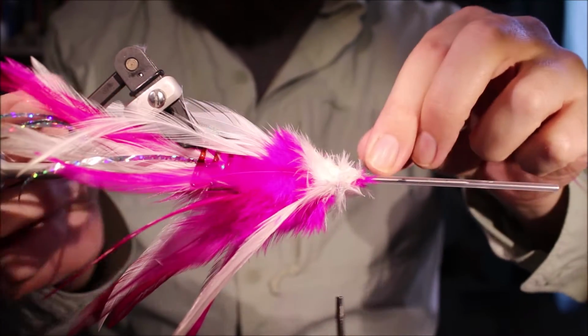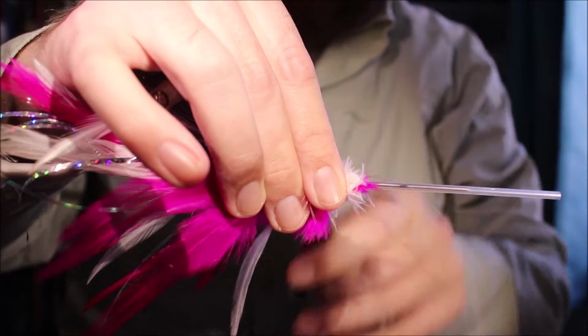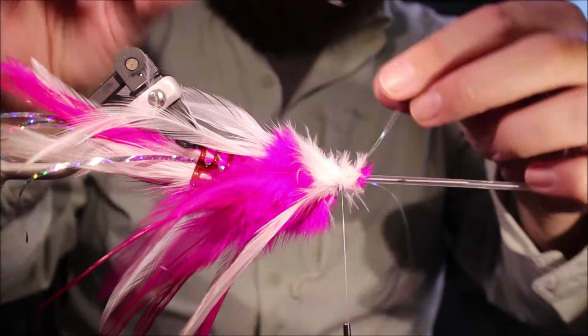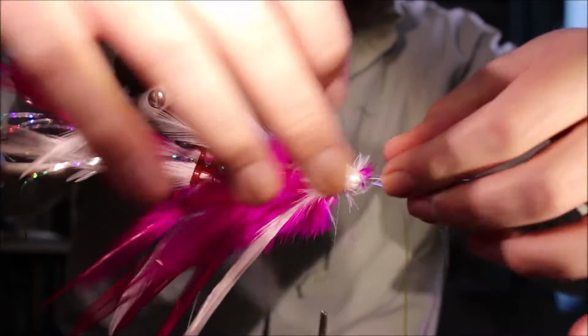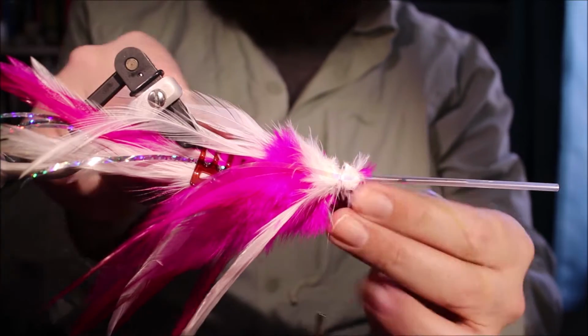Same again, 2 strands, and I don't mind that being slightly longer than the overall hackle, and I'll just do the same thing. Couple of wraps of thread. Move it around the other side. Double it.